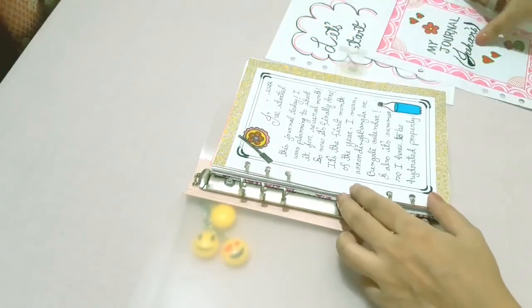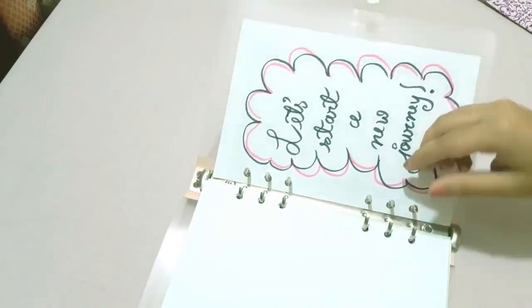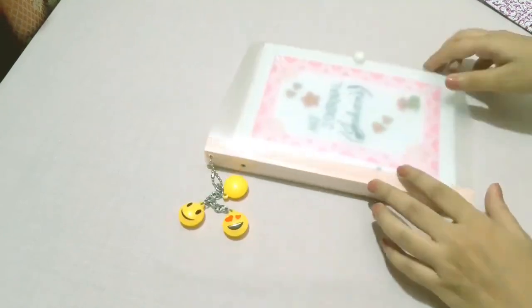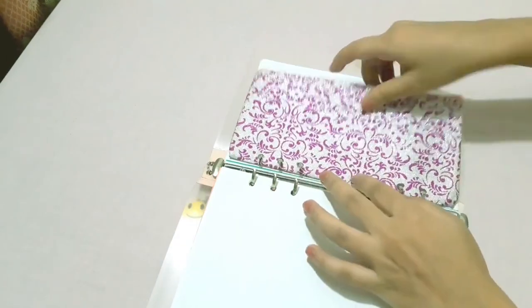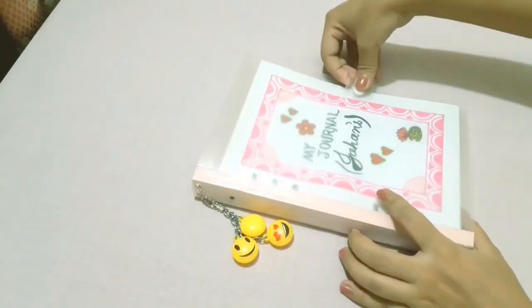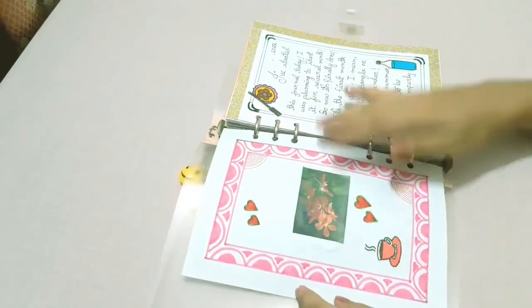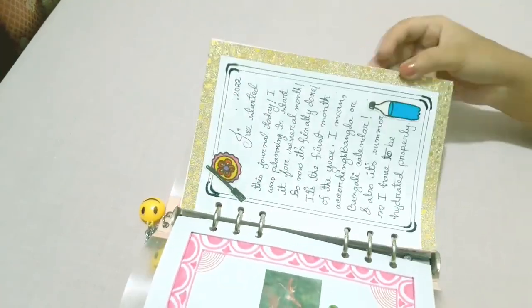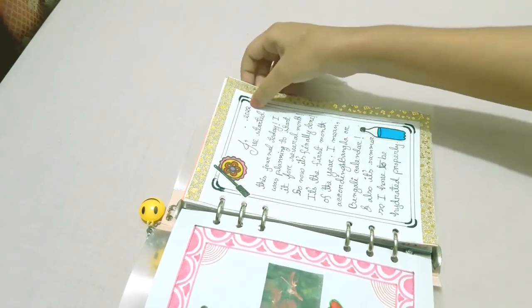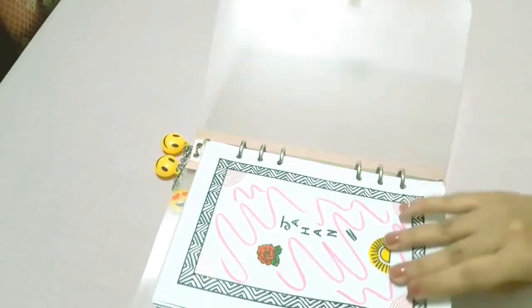Now I'll add them to the binder. And as with the back cover, I have to change the position of the pouch. So I'll keep it here, almost in the middle. In this pouch, I'm planning to keep some stickers. So here's the cover, other side, and the first spread. It's very simple, nothing fancy. Now the other side, the pouch, and the back cover.